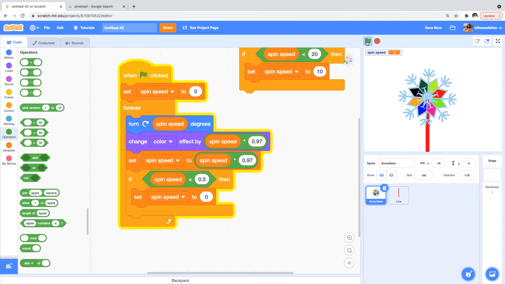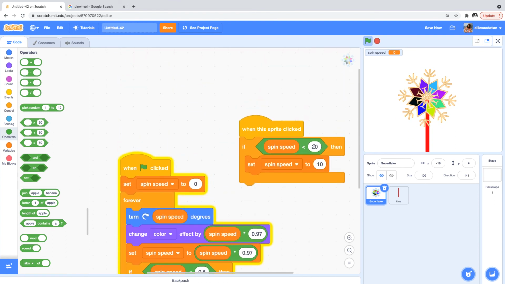Let's see how it looks. So I click and it changes the color. It starts with some specific speed and then slowly stops.